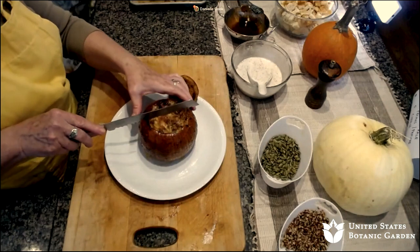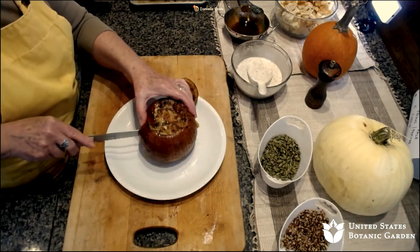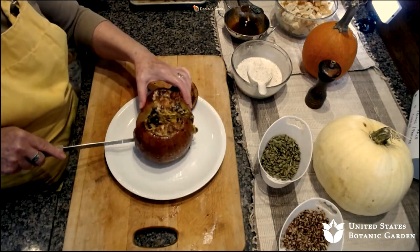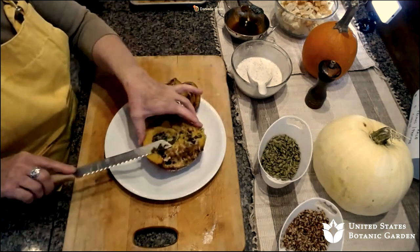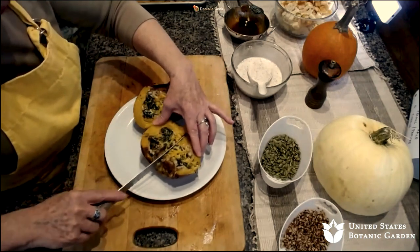Should we go for it? Yeah, we're gonna cut it in half. And you're gonna see what it looks like on the inside. And it's got this, oh my gosh. Smells amazing. It's got this gooey, beautiful layering.